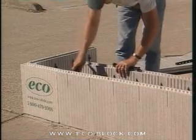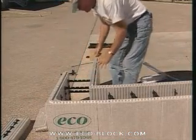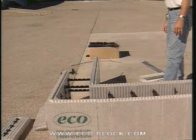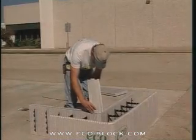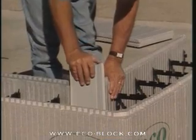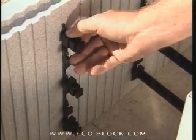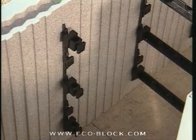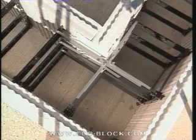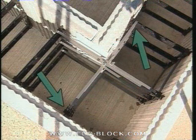Set the cut inside panels in place and snap in the connectors. Notice how the first inside panel runs long — that's okay, we'll make up for that on the next block. With the connectors in place, the corner lines up ready for the corner connector. Push the corner connector into place. Attach Texas T's in place of connectors on the outside panel where there is no matching web on the inside panel, using the same number of Texas T's as you would connectors. Zip tie from the Texas T's to the base of the opposite connectors. No further lumber bracing or banding is required.